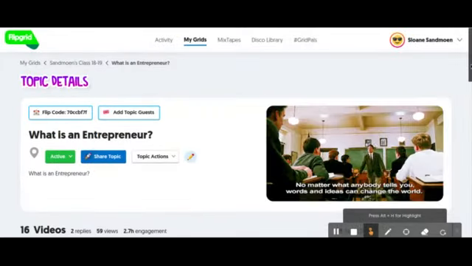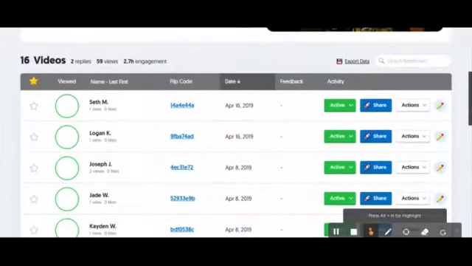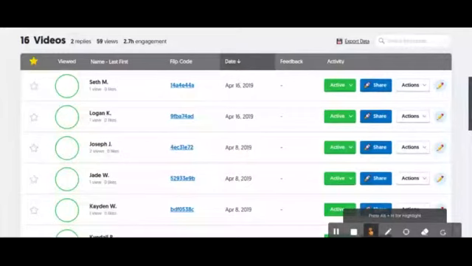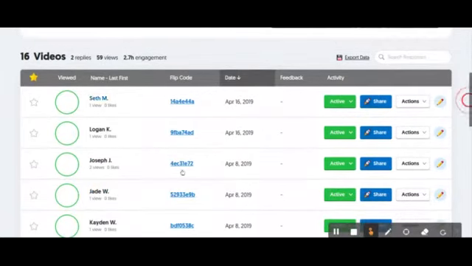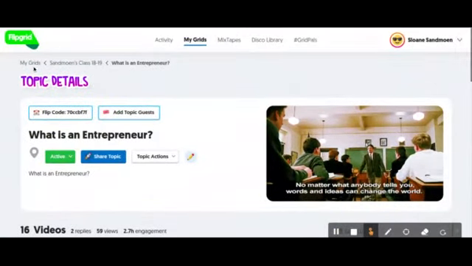When you have the topic, it'll come up and show you all their videos, and they can then record their own. Okay, so that is what it kind of looks like. For some reason, it's not popping up with their little thumbnails, but usually it'll have thumbnails with the picture they create, and they can put little emojis and stuff on it. But I will show you how to create a grid.